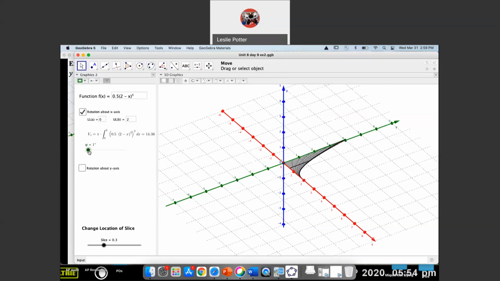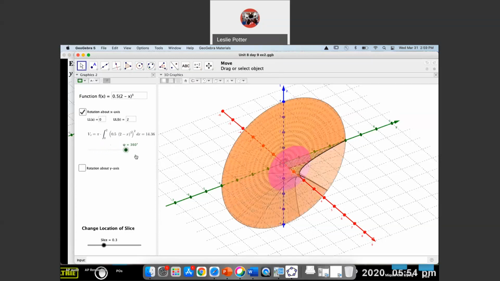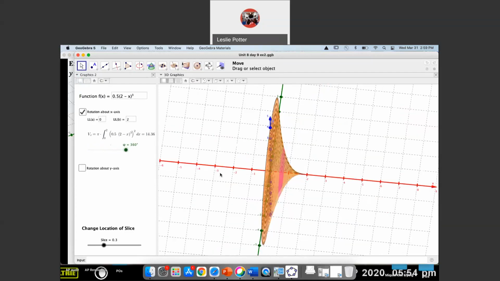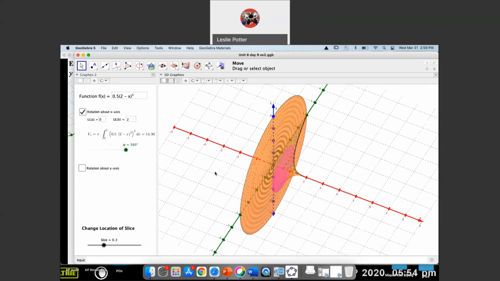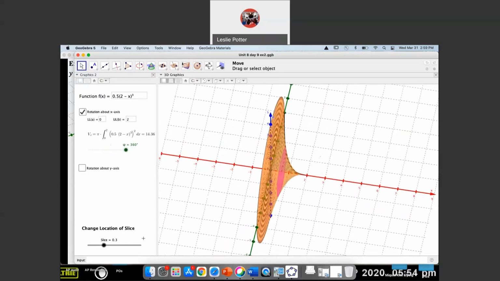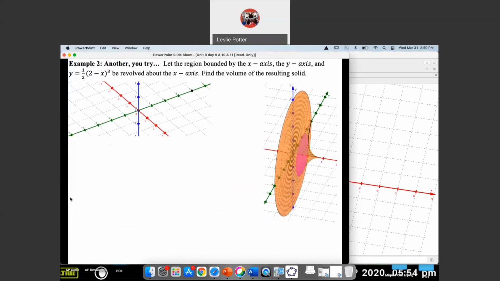So revolving it along the x-axis will look like this. We can see that pointed tip that it comes to, real wide at the base. You can see that circular cross section. If we back it all the way up to x equals 0, it's that big disk that has a radius of 4. And then as we take that all the way to 2, where the 0 of the function is, it comes to that pointed tip. So it looks like a disk of chocolate candy with white sprinkles on the top. Not familiar with those things. So why don't you go ahead and pause the video and try setting this one up on your own.